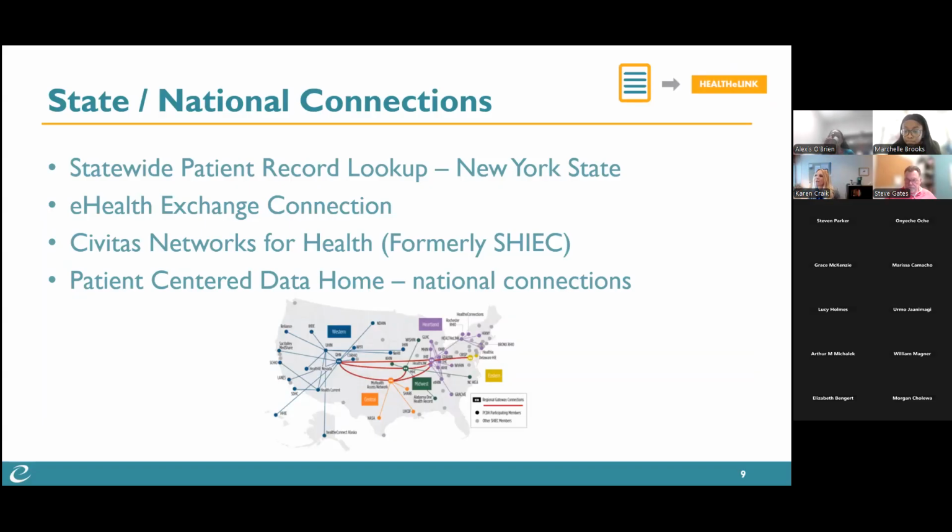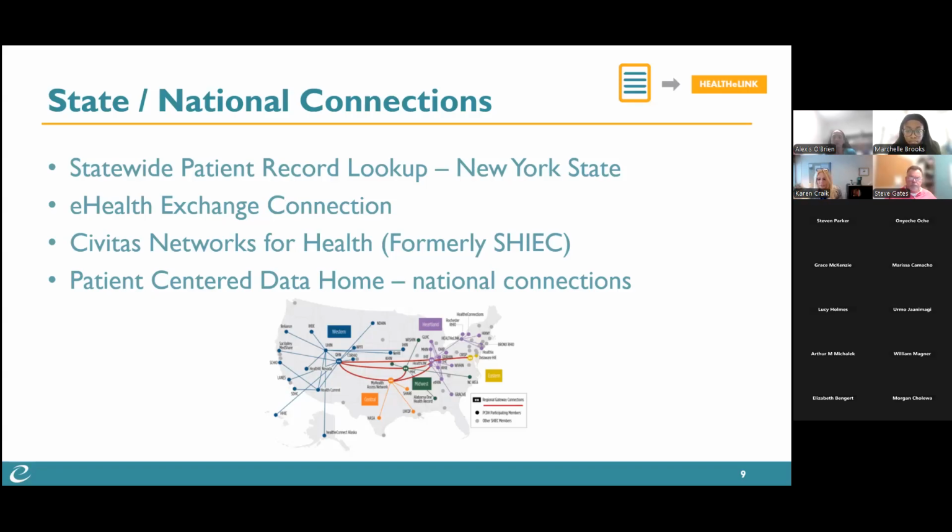Civitas Networks for Health, formerly CHIC, is not necessarily how we flow data, but that is part of a national network. So nationally, all HIEs are part of this network. So it's just a great connection between other HIEs throughout the United States.